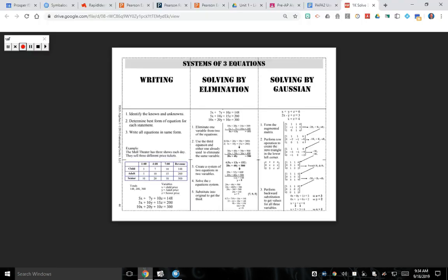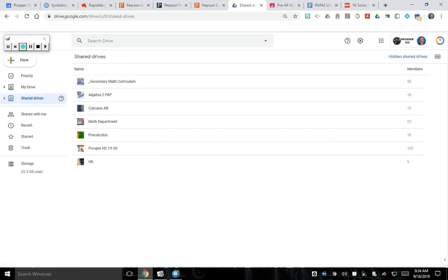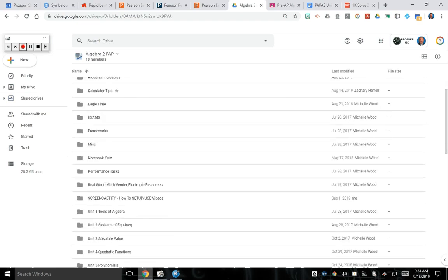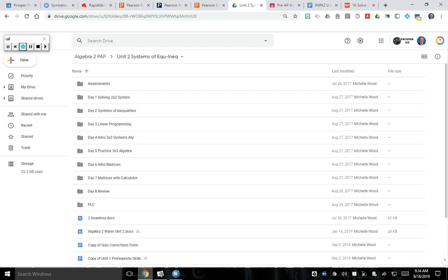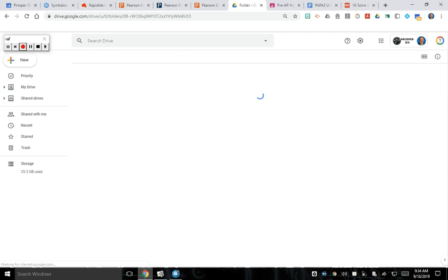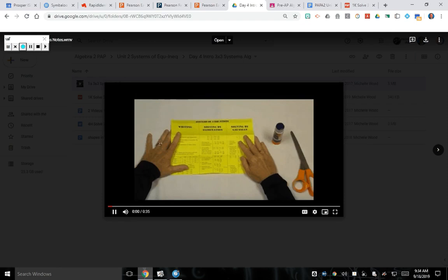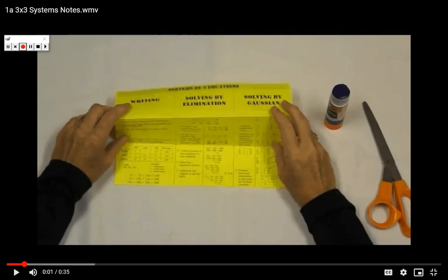We want to see a good way to view this so that it's understandable. So here we go. And this is optional. You don't necessarily have to put this in your notes foldable-wise. But if you're a visual learner, for sure this does help. So 3x3 systems, and here's the video. Let me rewind just a little bit. So there it is. The top is going to accordion fold down.